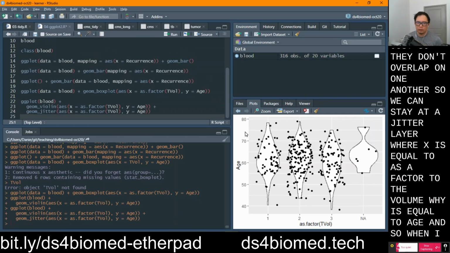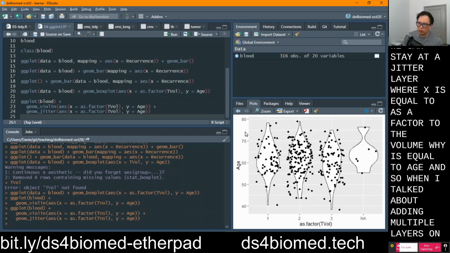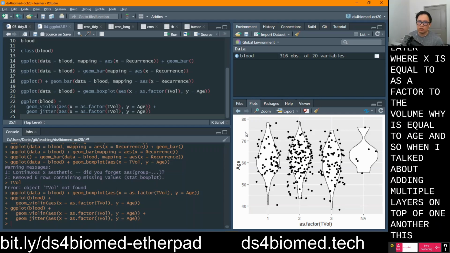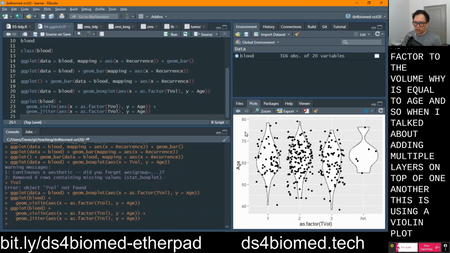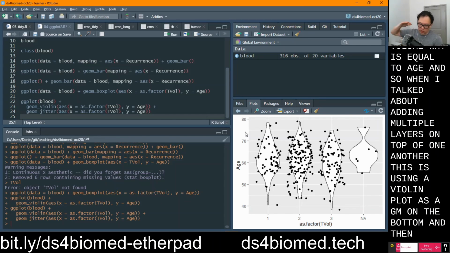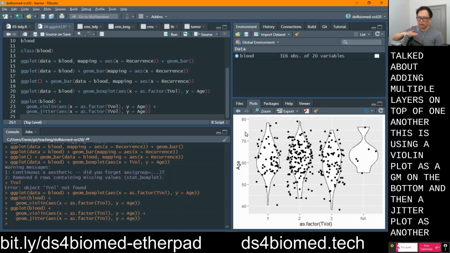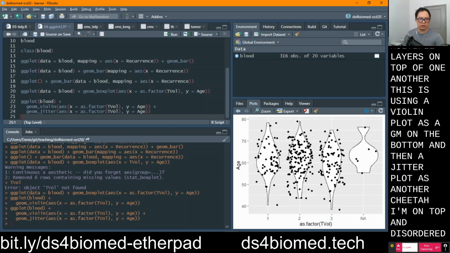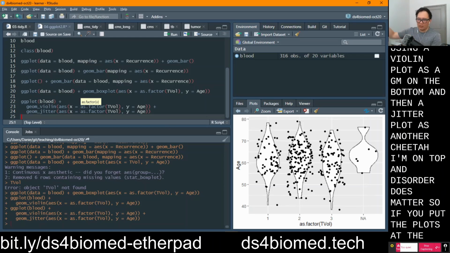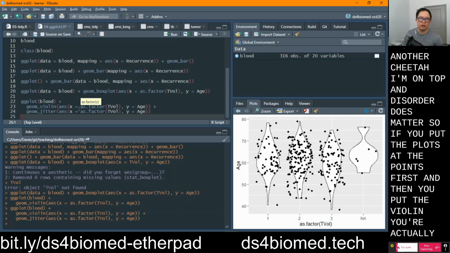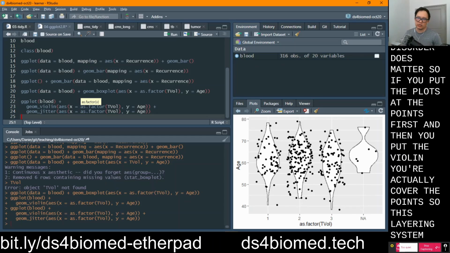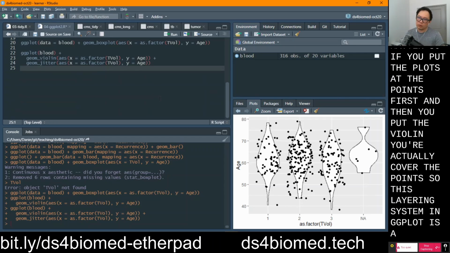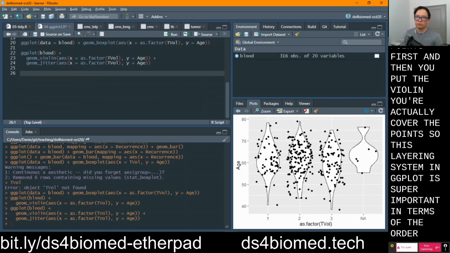And so when I talked about adding multiple layers on top of one another, this is using a violin plot as a geom on the bottom, and then a jitter plot as another geom on top. And this order does matter. So if you plot the points first and then you put the violin, you've actually covered the points. So this layering system in ggplot is super important in terms of the order.